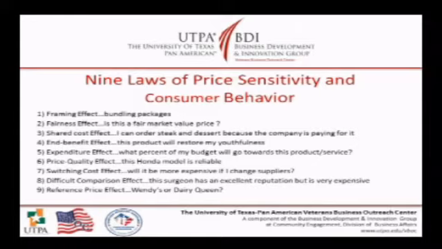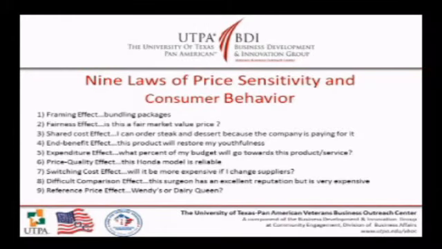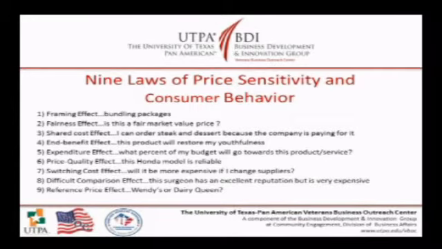You go back to the burger example. You might be willing to pay $5 for a burger, but you're not willing to pay $10 for a burger. So if Whataburger all of a sudden came out with, well, now we're charging $10 for our burgers, people are going to stop going to Whataburger. The shared cost effect. Can I order steak and dessert because the company's paying for it? Is somebody else helping you pay for it? These are things that customers consider when they look into their pricing.